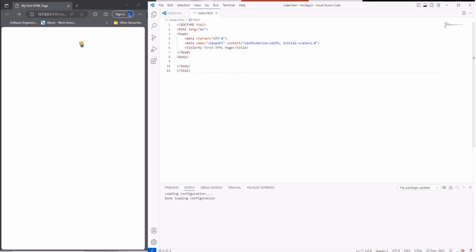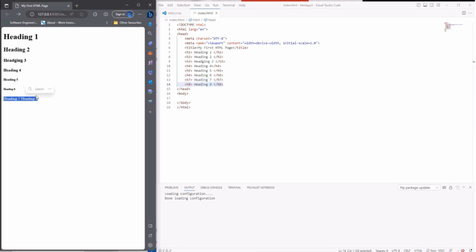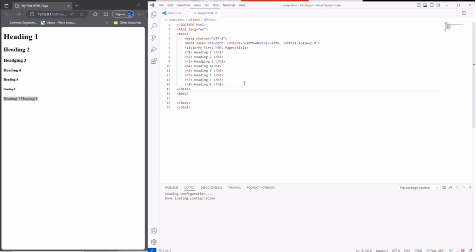The first tag I'm showing here is the H1 heading tag. There are H1 to H6, I think. These are basically headings like you use in MS Word. H1 will be a bit large and bold, and H2 will be smaller, and then the size will keep shrinking. As you see, when I just save it, it appears in the browser. So that's how it looks. This is how you do the formatting with the H1 to H6 tags.